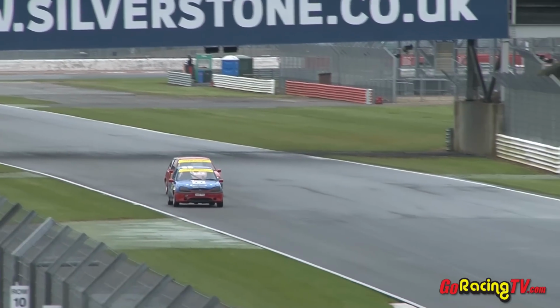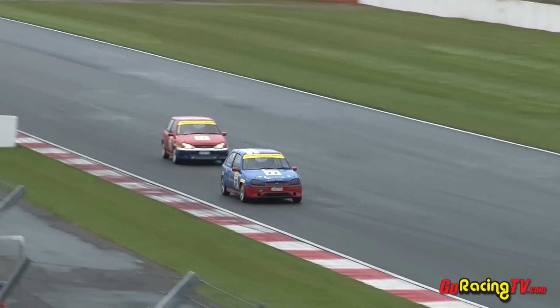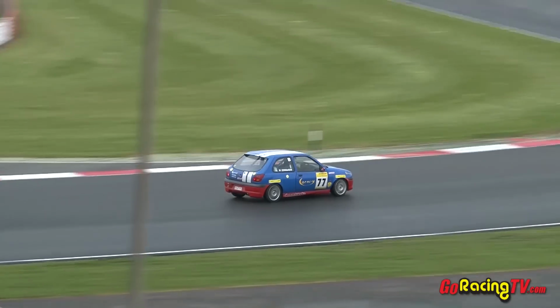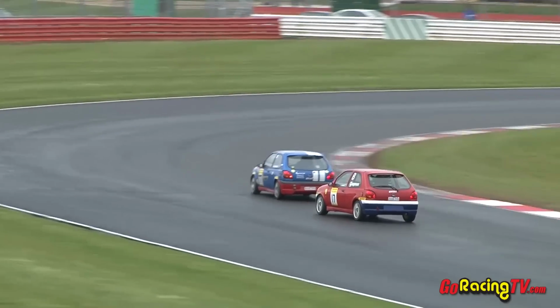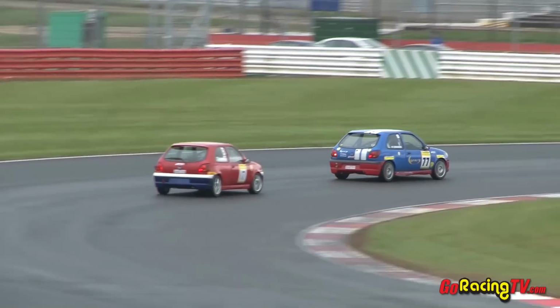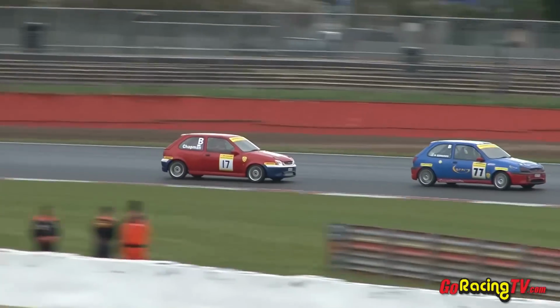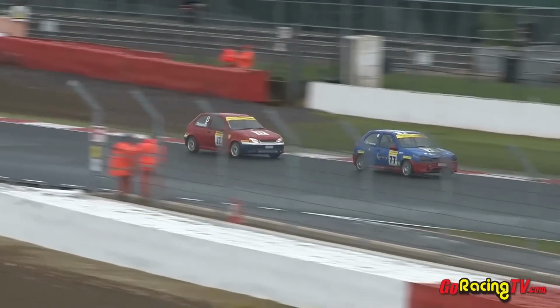Here he comes again, another look then. So the driver who was quicker in qualifying just comes offline, has a look, but he's much too far back, a couple of lengths back at the moment. So can't do anything about Michelle Edwards, who hangs on to position, not having to get too defensive either, picks the line that he wants as they go around Luffield. There's almost a car's width on the inside. If Chapman had positioned himself about right to maybe have a pop up the inside, but it doesn't work for him.